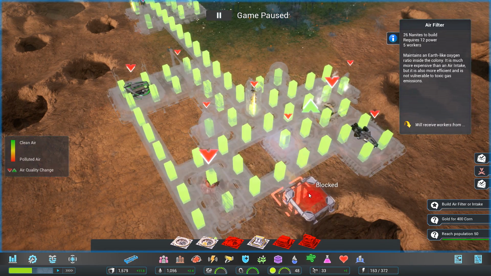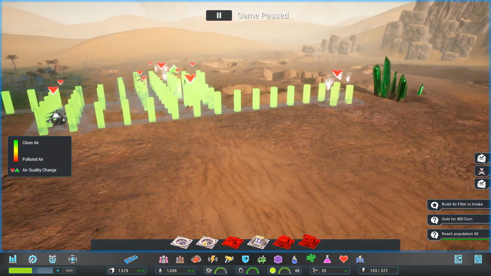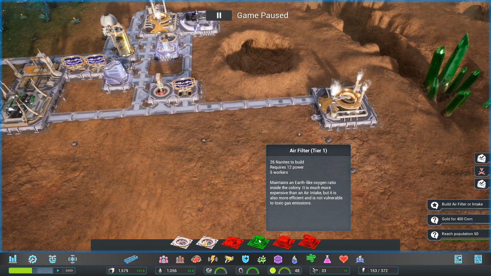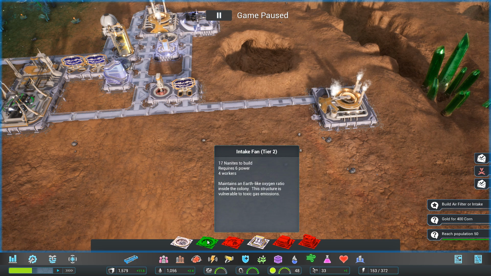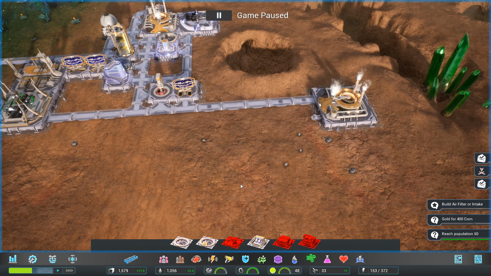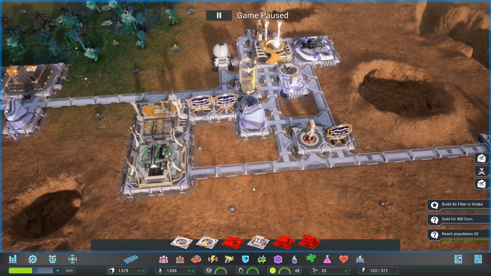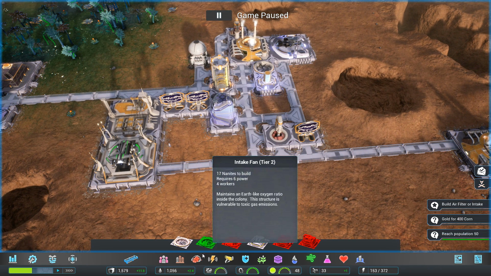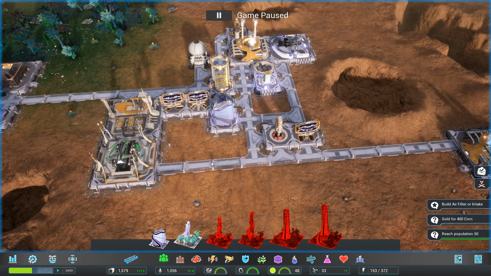Air management, air filter. Where is the problem? Kind of over here. Requires 5 workers, requires 4 workers, maintains. This structure is vulnerable to toxic gas emissions, is much more expensive than an air intake, but is also more efficient and not vulnerable to toxic gas emissions. 26 nanites. That's a problem. Okay, I'm gonna say that's not an immediate issue, since we need housing, because we desperately need people.